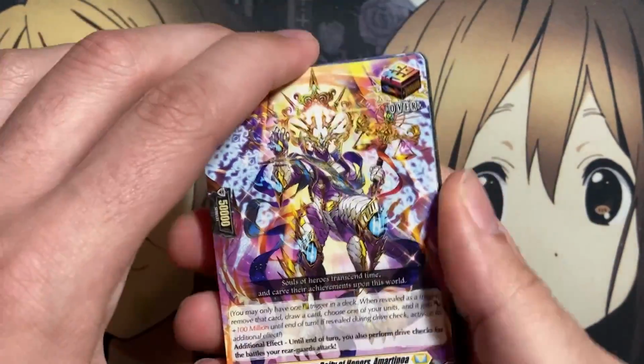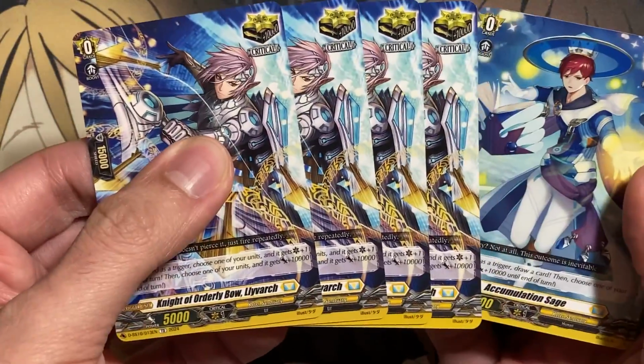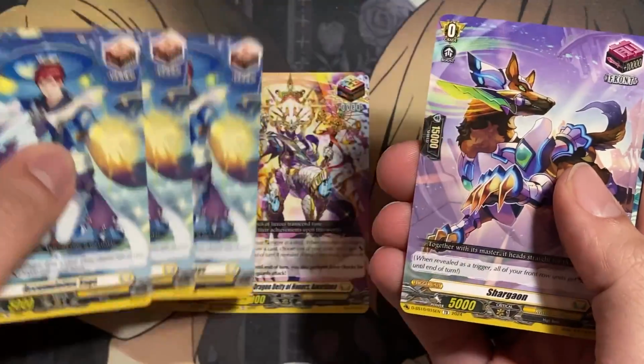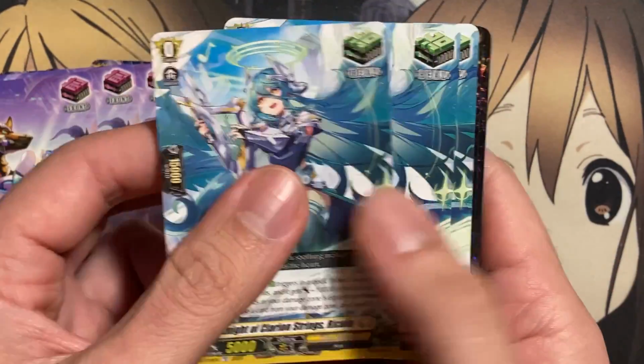And then for the trigger units, we have Light Dragon Ray's Honor, Amarta Noah, as our over trigger, common version. And then we have 4 of the Knight of Orderly Bow, Levak, 3 Accumulation Sage, Shargon for our front trigger, and our heel is Knight of Clarion Strings, Rakula.